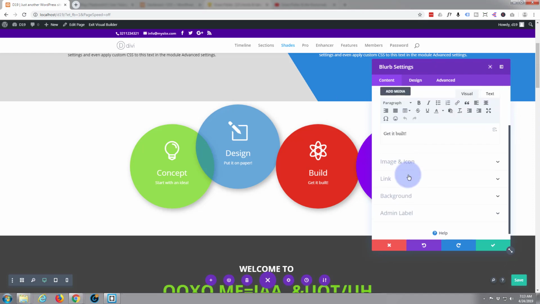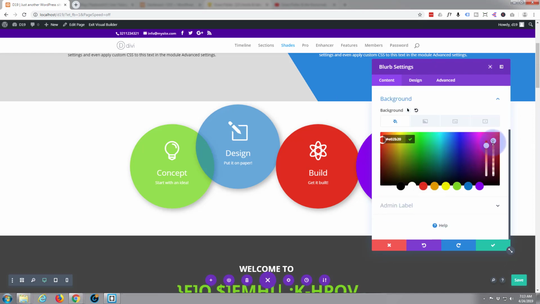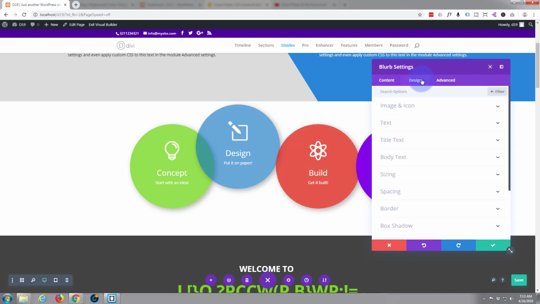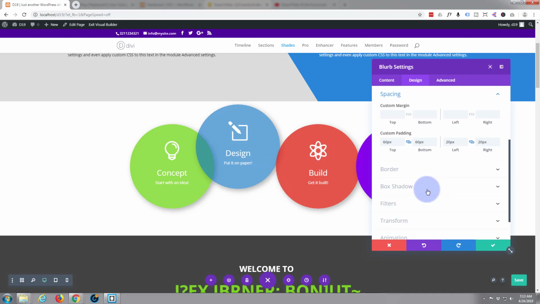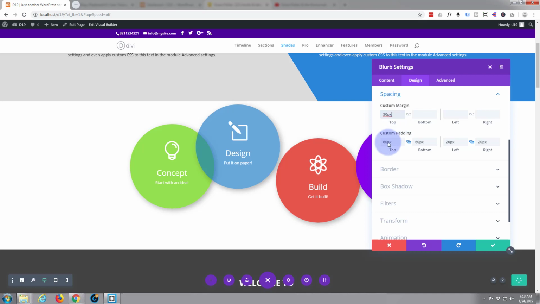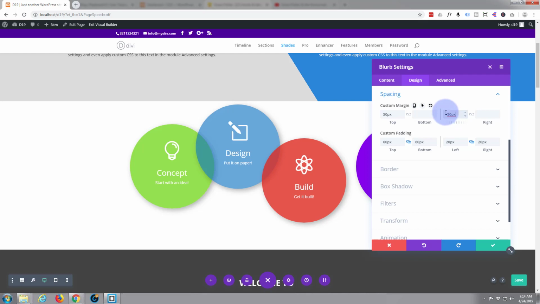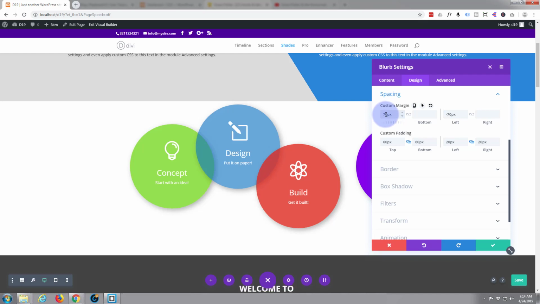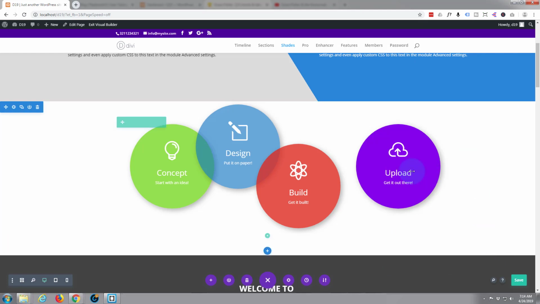And we'll do the background first, I guess. Take the opacity down. There's not much of an overlap there, so you won't see it right now. And now I want to push this one to the left a little bit and down a little bit. So we'll say, let's give it 50 pixels at the top. That pushes it down a bit. And we'll give it a negative margin of 50 to pull it to the left. There we go. Let's do about 70. Okay, again, it's pretty subjective, so you do it how you want. There we go, something like that. It's fine.